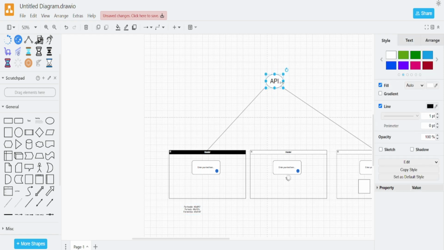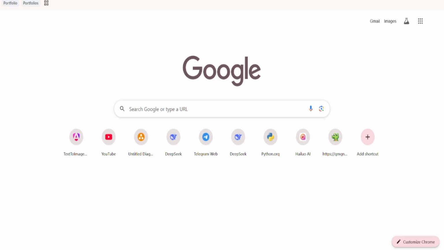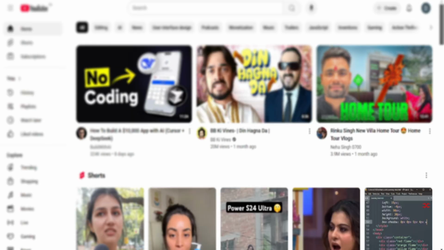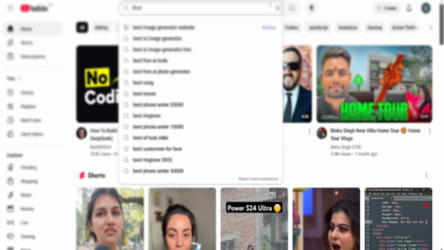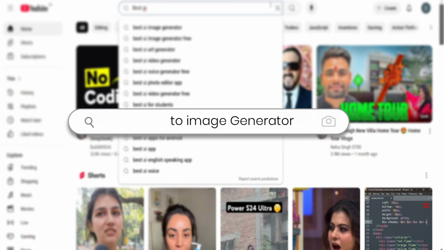The problem is I have no idea which one to use. So I am going to do what we all do when we are stuck. Obviously searching on YouTube. I will be typing best AI text to image generator.